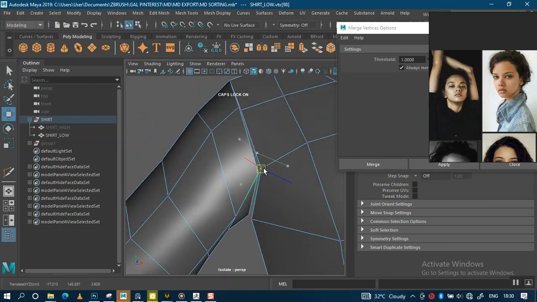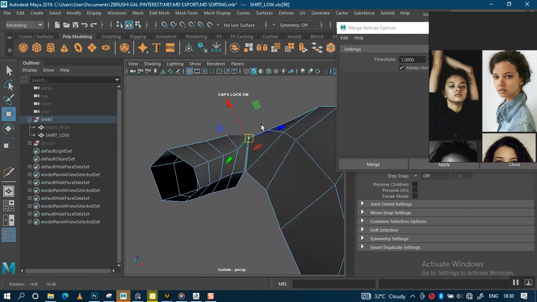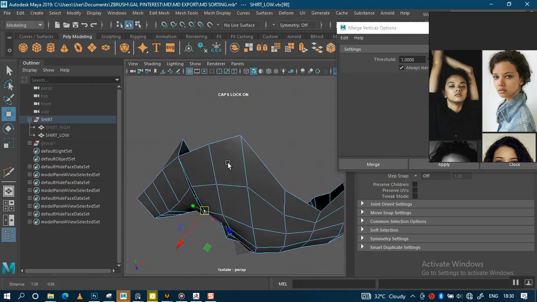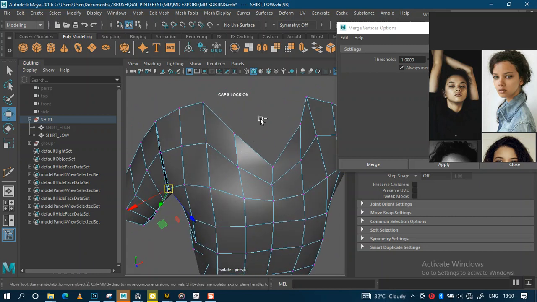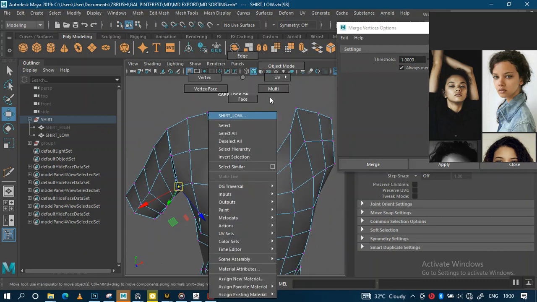Let me push this down. Time to push them in place. I think we need to bring out the other arm also.